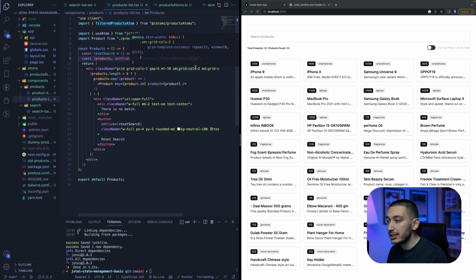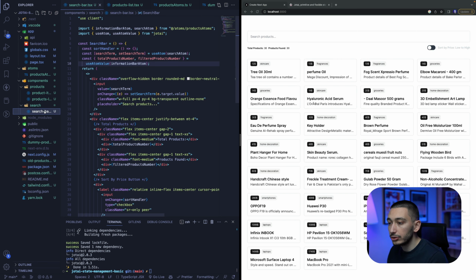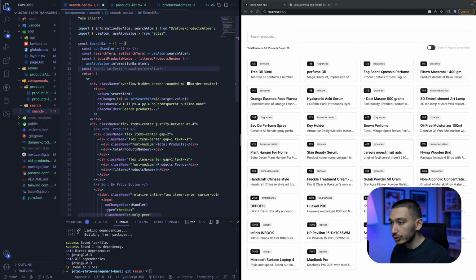So I will copy this atom and go to our filtered products state. We will change this useAtomValue with sortedProductsAtom. But we need to change the sorting value when we click this button, right? So let's make this happen. If we go to the search bar component, we can get our sortAtom like this. And we need to import sortAtom here, right? Okay.